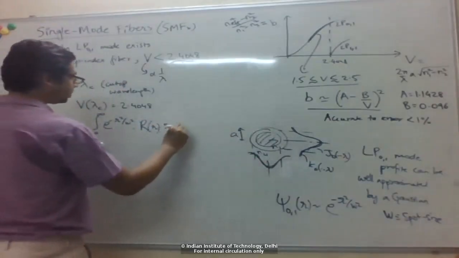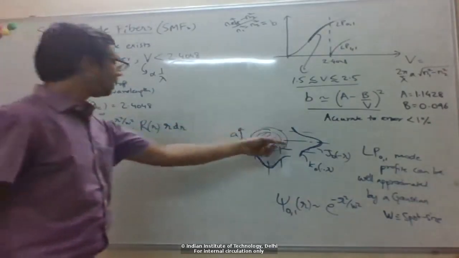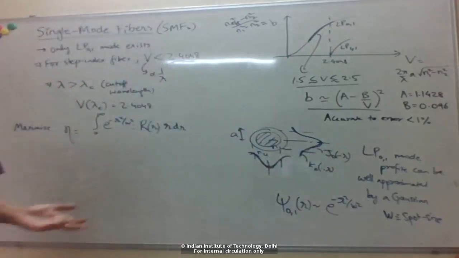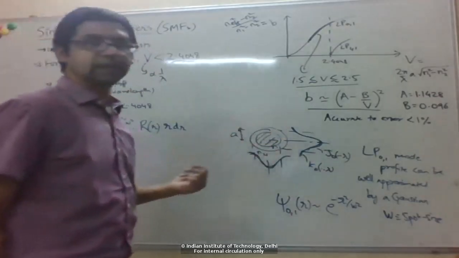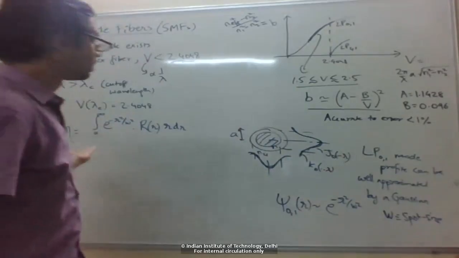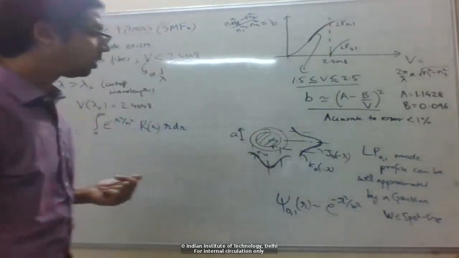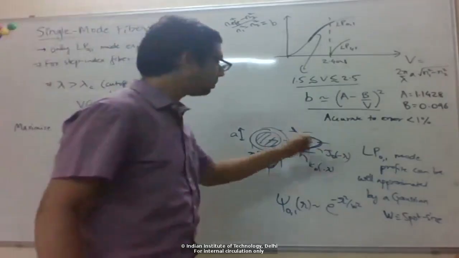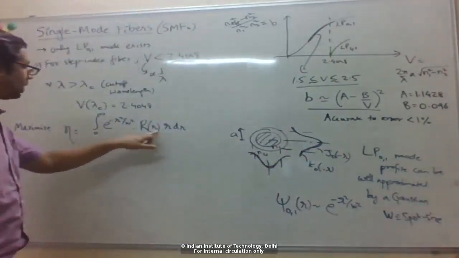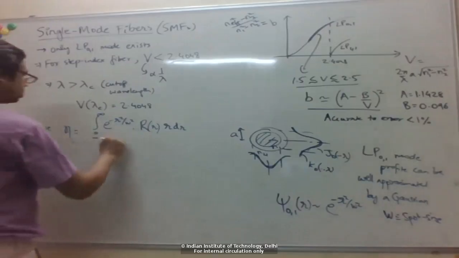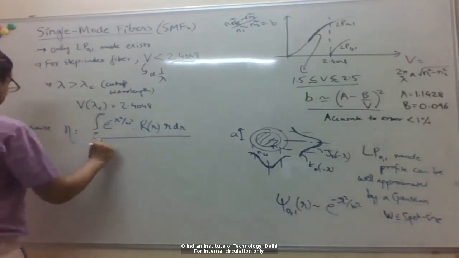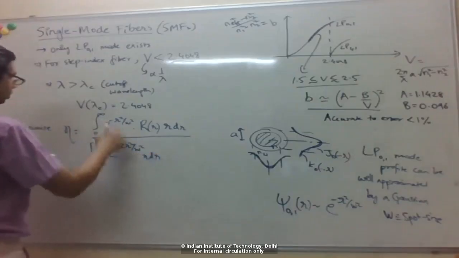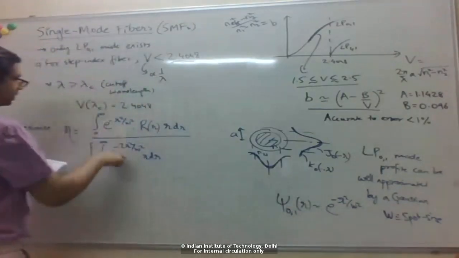So we can do this for any fiber, right? For example, if we take the step index fiber, then this R of r would be the Bessel function, K0. Right? But for example, we've also seen gradient index fibers, where the mode profiles would be different. So for example, in the square law, we saw that these were like the Laguerre functions. So you could do this for any fiber as long as you can solve for the modes for that fiber. You can put that solution here. Then we normalize it with the integral for each function separately.